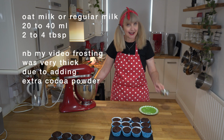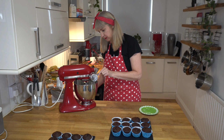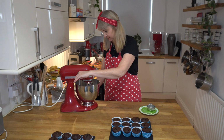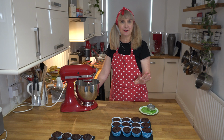Okay, now we can slowly add some milk. I'm using oat milk, so it's 20 mils. So it's roughly about 1 to 2 tablespoons. And you just gauge with your eye. If you need it a little bit more, you just add a little bit more. And the good thing about this buttercream frosting is it lasts in the fridge chilled for about a week.